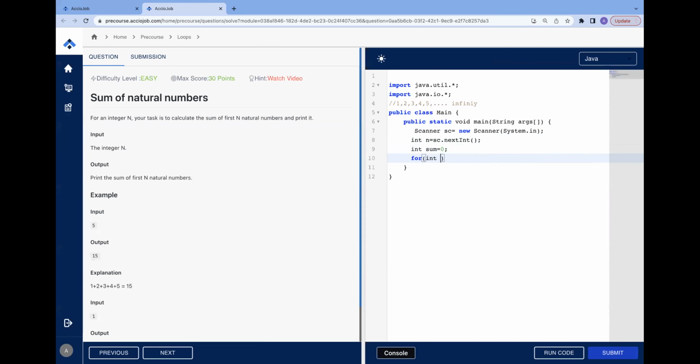Then we run a for loop from int i equals 1, i less than or equal to n, i plus plus. Sum equals sum plus i, and then we just print out sum. That's the code.